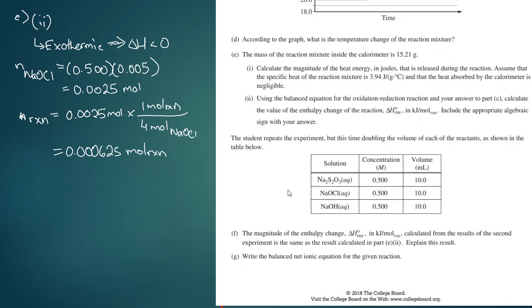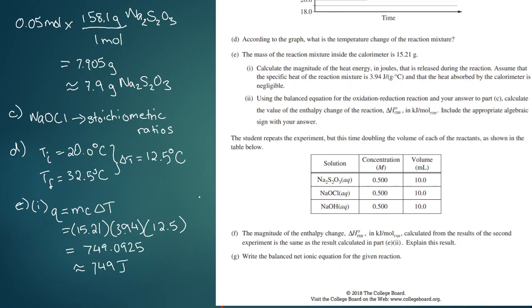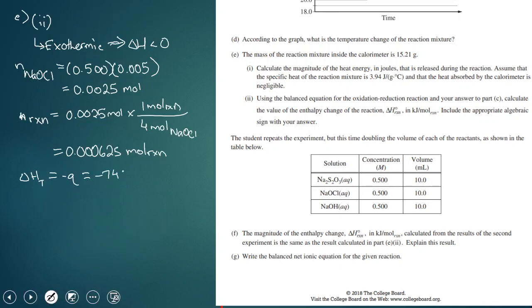So now that we have this, we have to consider our delta H total is equal to our negative Q value because it's exothermic. And so our Q value that we got before was 749 joules. So this would be negative 749 joules, which is equal to negative 0.749 kilojoules, right? Okay, and so now we have our delta H reaction. Now, in case you don't know, that degree sign beside the delta H just represents that it's done in its standard state. So everything is in its standard state temperature. And so we say that that is equal to our delta H total divided by our moles of reaction.